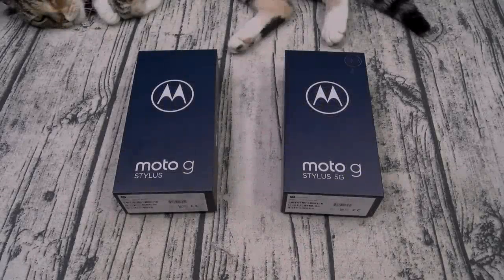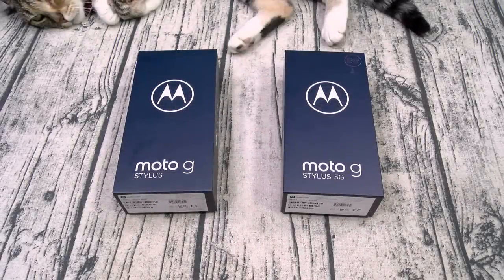Yo, what's up everybody, it's your boy Floss, back again with another video, and today we're going to take a look at the Moto G Stylus 2021 and the Moto G Stylus 5G.